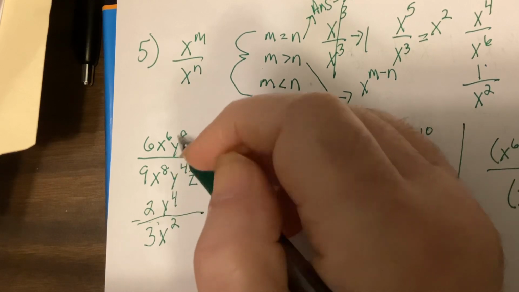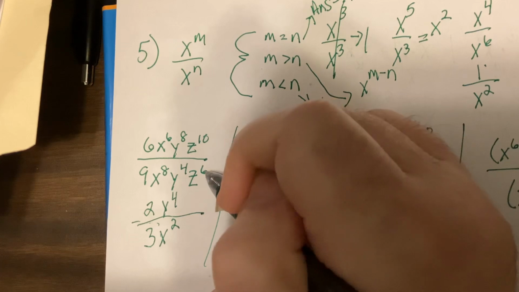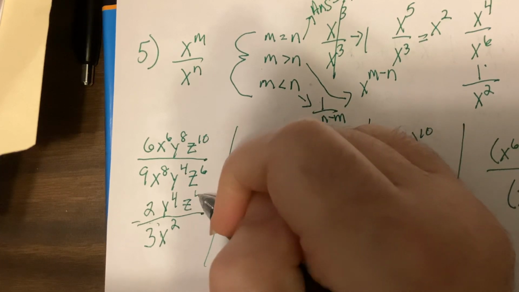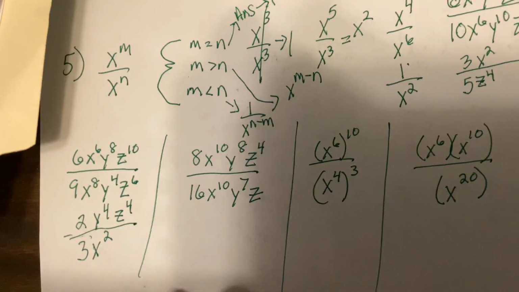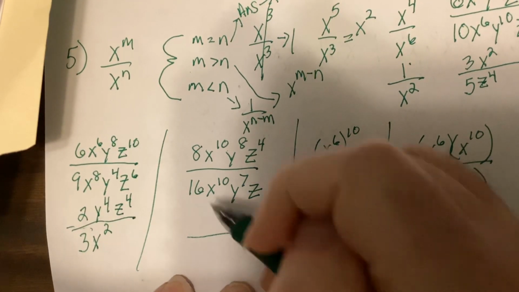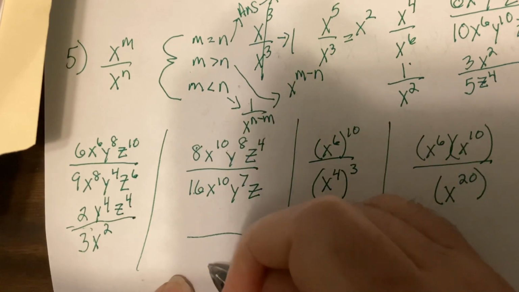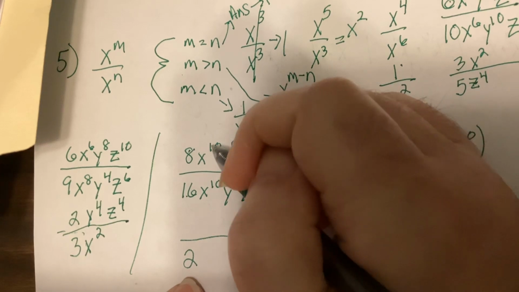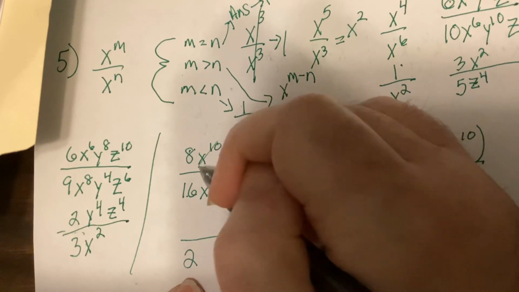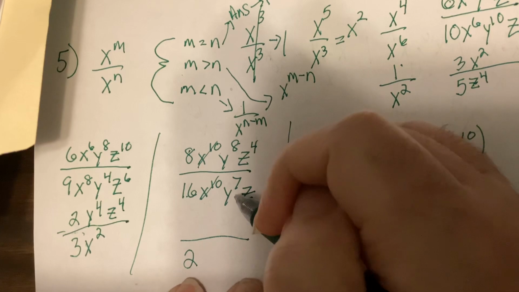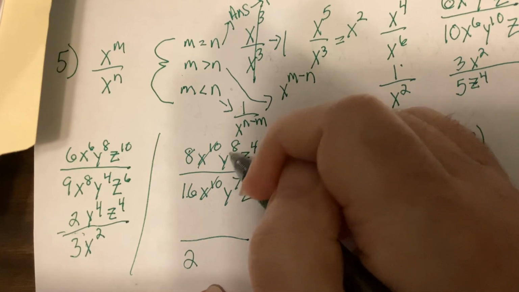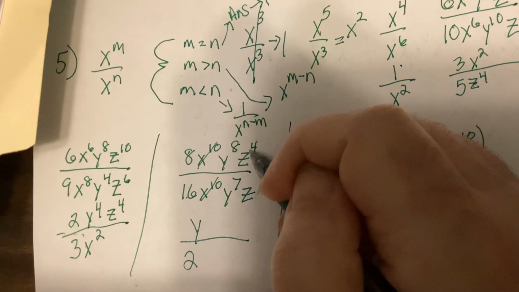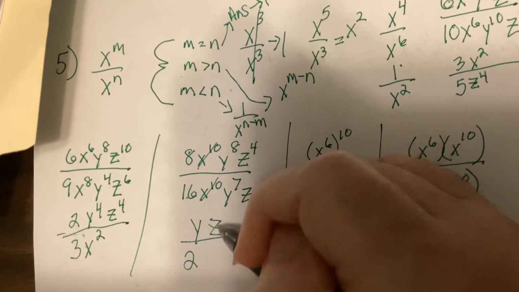When you divide two things same base, you subtract the powers. 6 subtracts from 10, and 10 is bigger, so it's on the top, z to the 4th. So this one, 8 cancels with 16, so that would be 2 on the bottom. Anything divided by itself is 1, so it's gone. 1 times anything is anything. 7 of these cancel with 7 of those, and 1 of these cancel with 1 of those. It'd be z cubed.